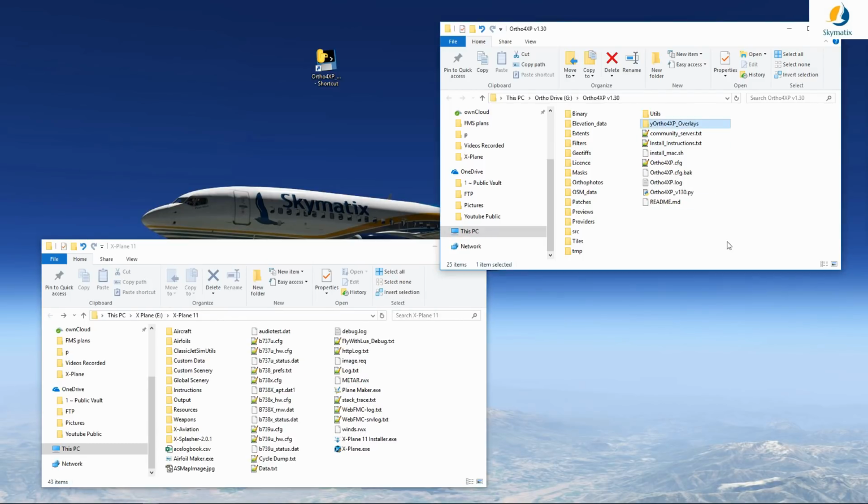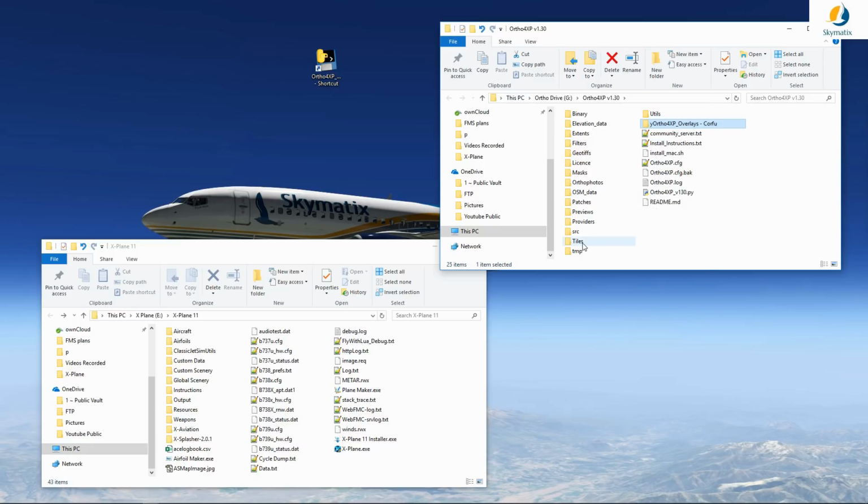That is our overlay folder that has just now been created, and for the purpose of this tutorial and also for the purpose of my own filing system, I'm just going to quickly add the area at the back. So we've got Corfu in there, and that will then obviously identify that for that area.